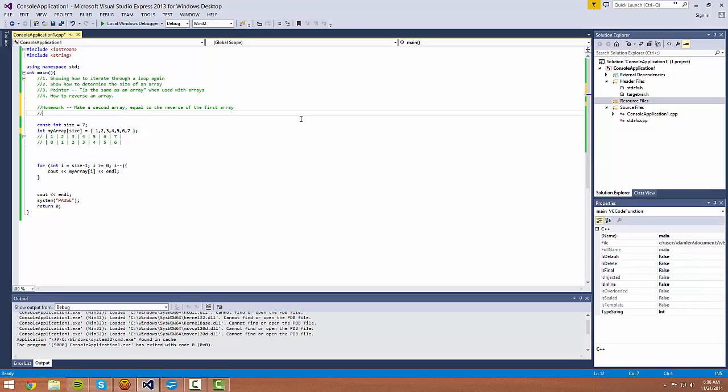So the bonus is actually, I kind of like the bonus more than I like the homework. So what you're going to do is you're going to create an array, if that's how you spell array, of 5 strings. Allow the user to enter values for the strings, then output them in random order. So that's your homework and your bonus. If you guys have any questions about this, please let me know.